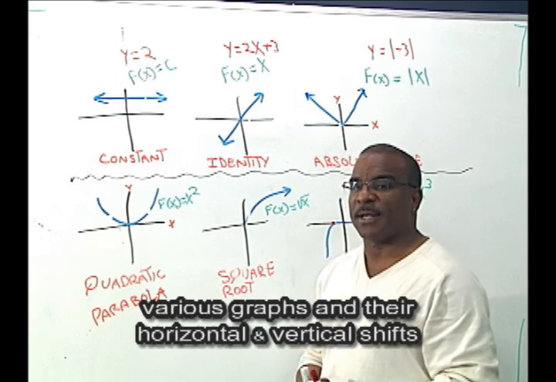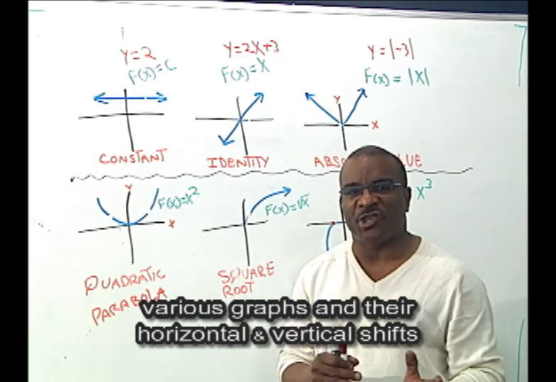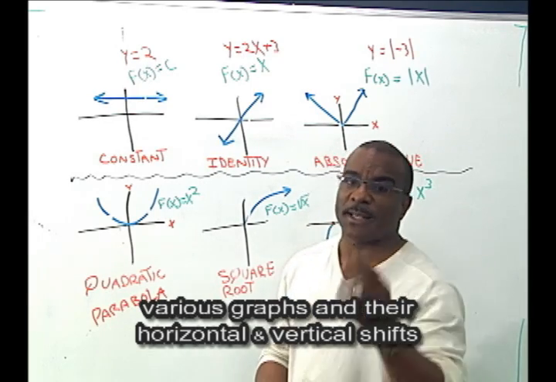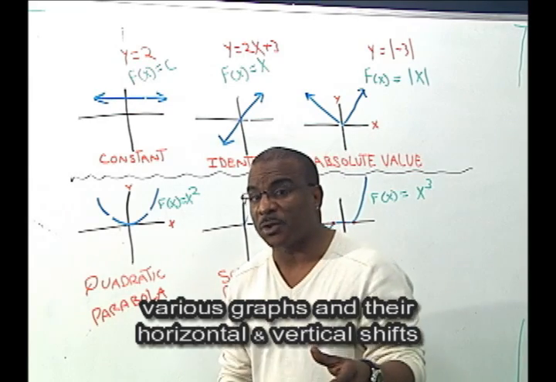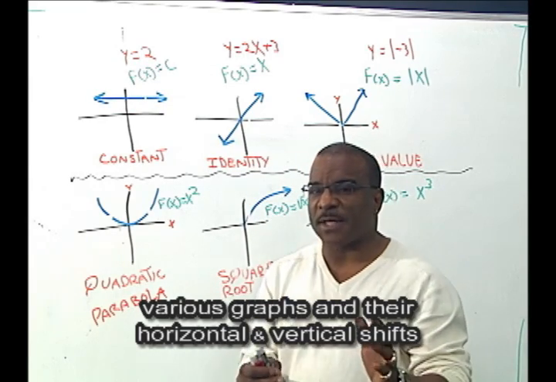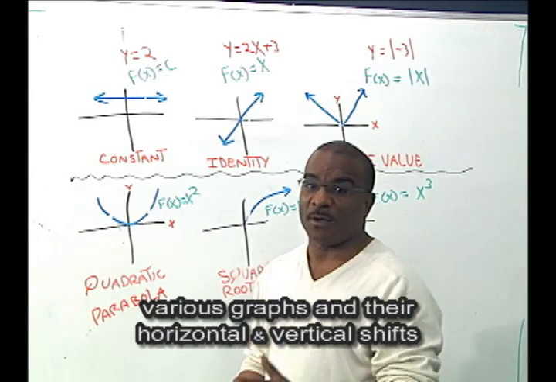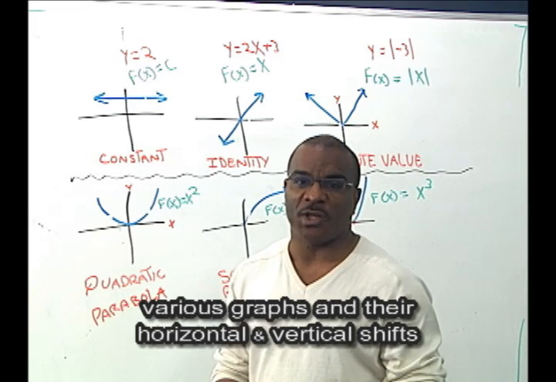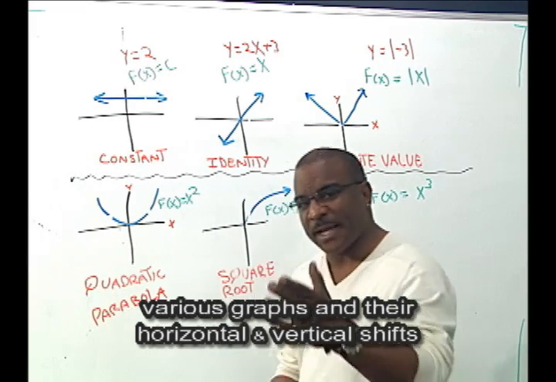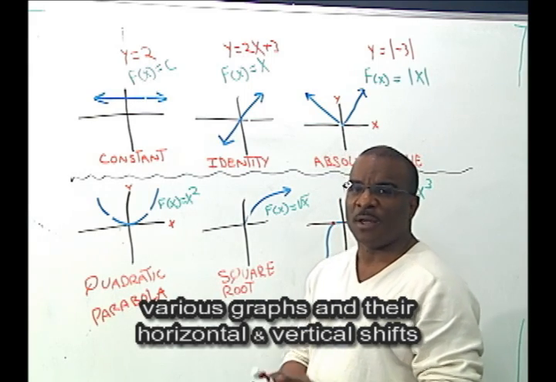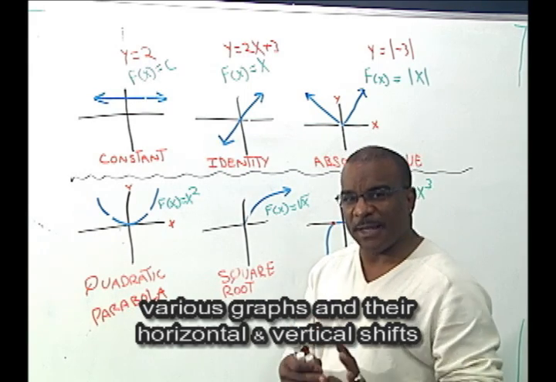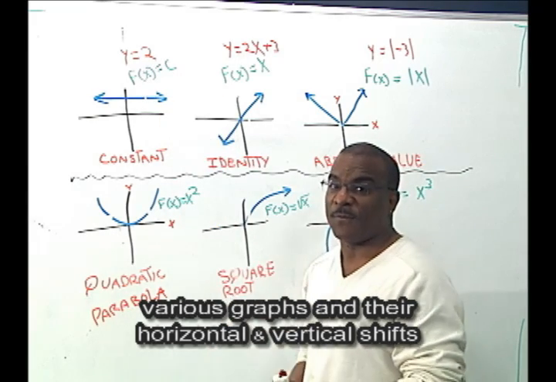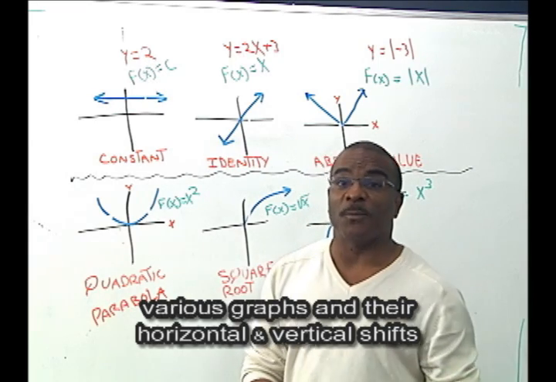However, our discussion today is not necessarily what they look like, but what happens if they shift back and forth. Where would you find information about this? Many times in electronics, they deal with the shifting of a function. For example, a cosine or sine can shift based on types of interference, constructive or destructive interference, or what we call phase shifts, where certain aspects in electronics, voltages and things like that, will cause the actual graph to deviate from its original position. So this section right here is about shifting a function. And in this chapter, we call them transformations.